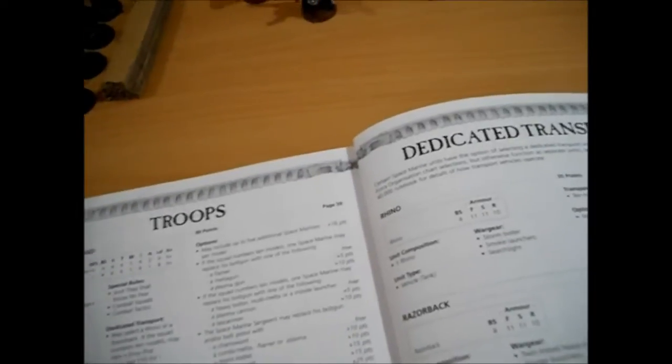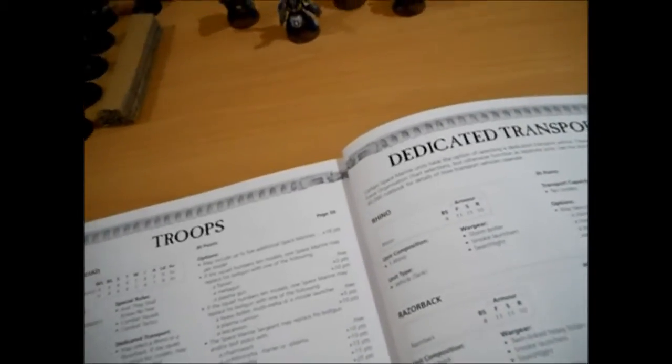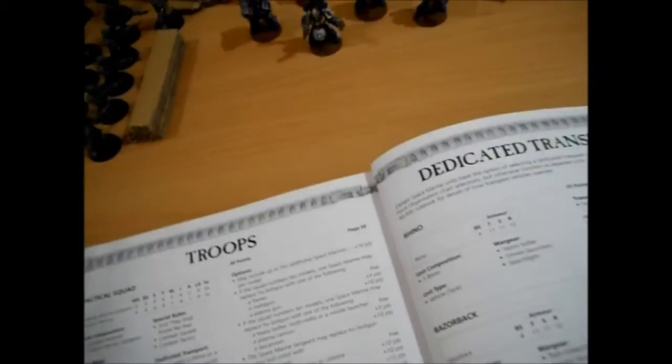So as you can see here, it's 90 points, 10 guys 170 points. What it says pretty much here is that if the squad number's 10, one man can have a flamer, melta gun, or plasma gun. The flamer is free. You should get that if you're versing infantry. If you've got two guys who can choose, one can have a flamer, one cannot.